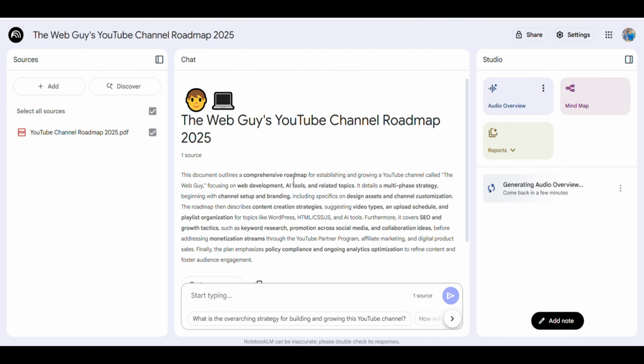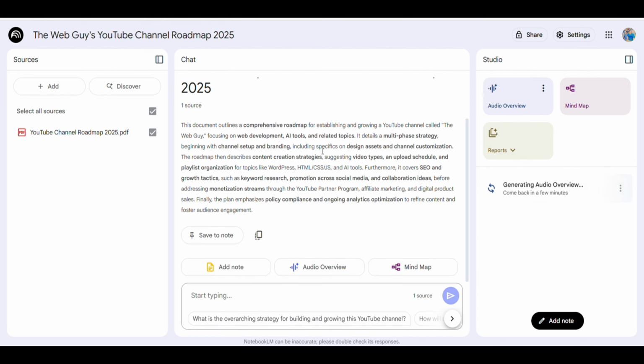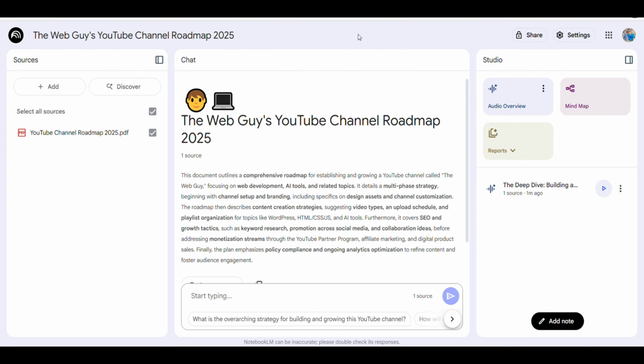You will see this AI tool converts this PDF into an audio file. Okay, you can see my PDF file is converted into an audio file. Wow, that's amazing. You can try, it's totally free.